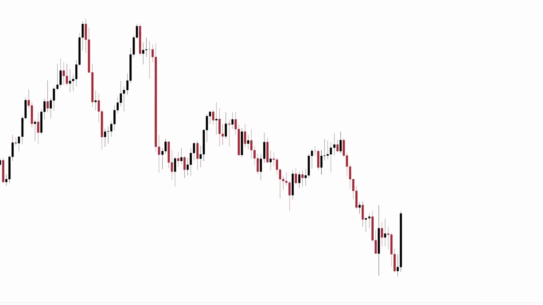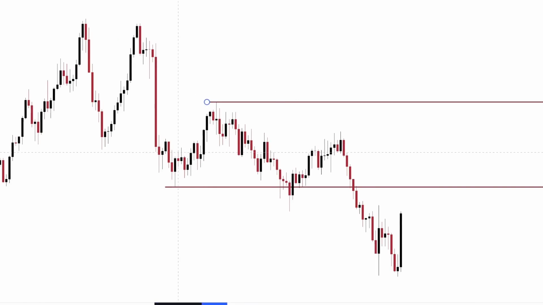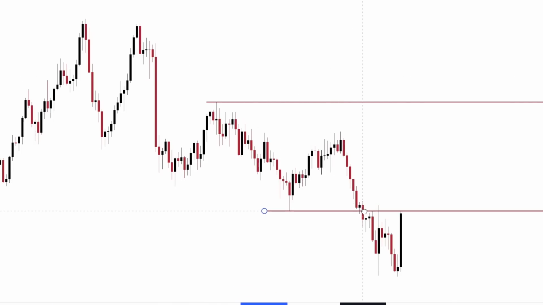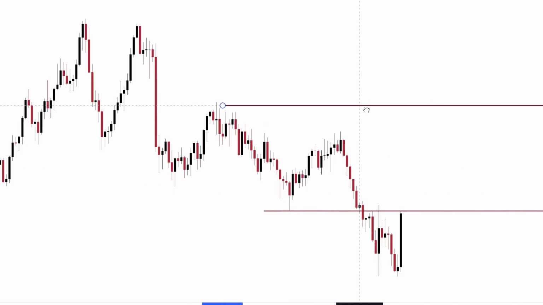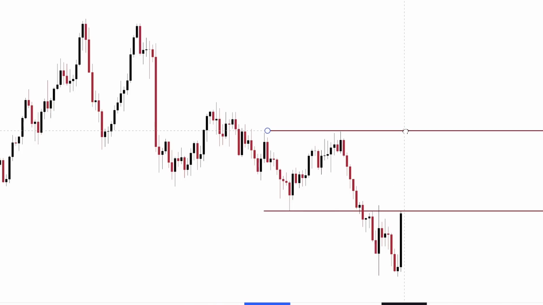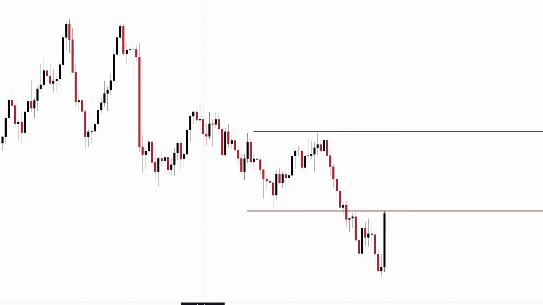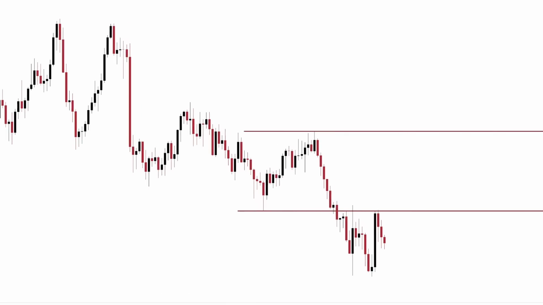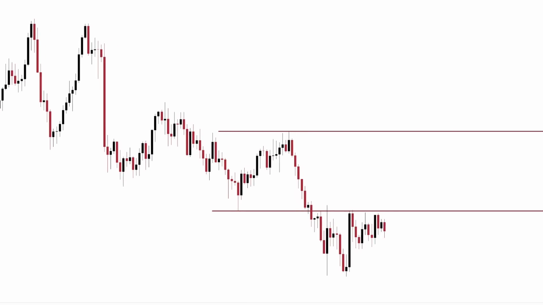So let's take a look at this example. So previously you had this low and this high. So now that price broke structure and came back, this was your low. And once this structure was broken, this is your high. So what are we waiting for? We're waiting for a close back inside of the range so we can pull out our fib and mark up our premium and discount levels.